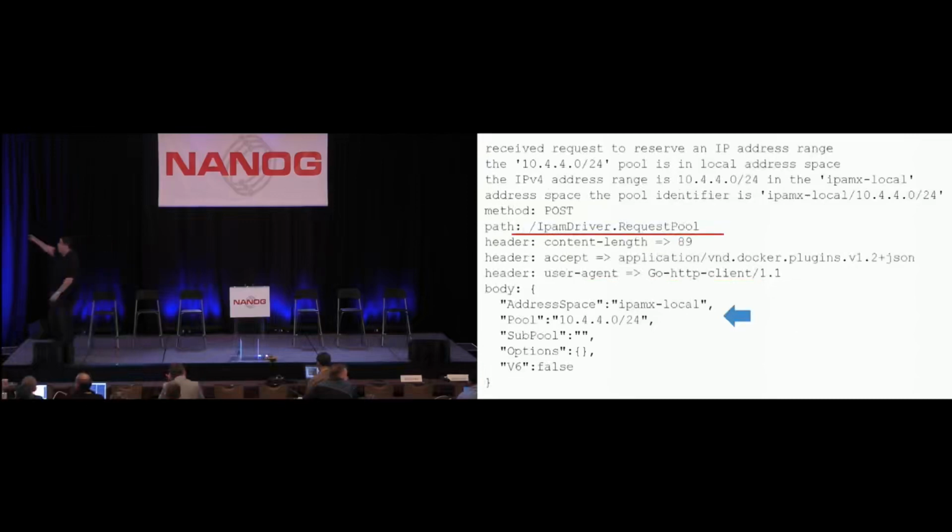Here is how the network gets requested. Remember, we run that command, Docker create network. So the first thing that happens on the actual physics of it is request pool. Here, the pool ID is 10.4, and there is a subtle thing there called options. Someone yesterday reminded me about RADIUS. So think about key value pairs. In the options, you can pass on key value pairs, and those key value pairs would end up being stored in the key value store.